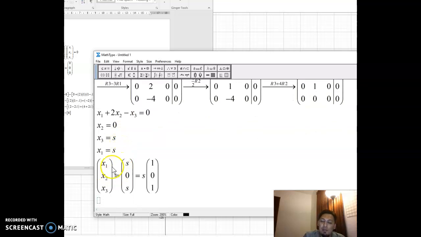So finally, this is what I get. x1 is equal to S, right? When you substitute, you get x1 equal to S. I just input it here as x1 equal S, x2 0, x3 S, and when I try to obtain the eigenvector, remember, I need to factorize it out, right? So when I factorize it out, I get this. This is the eigenvector, and this is the eigenvalue. So in other words, eigenvalue can be any value that is multiplied with this vector.